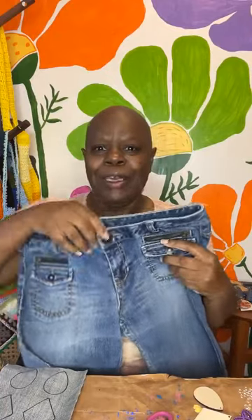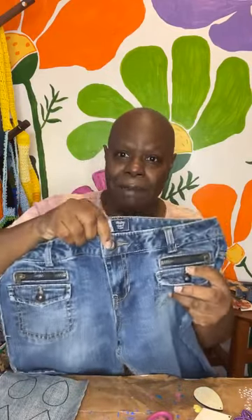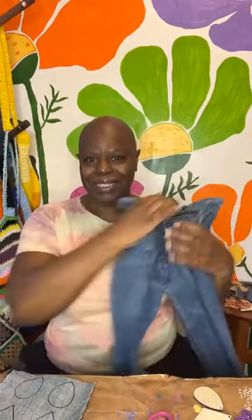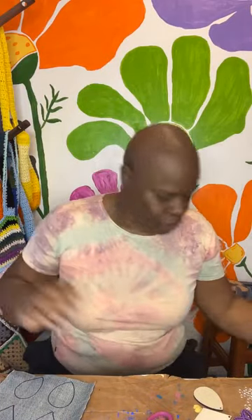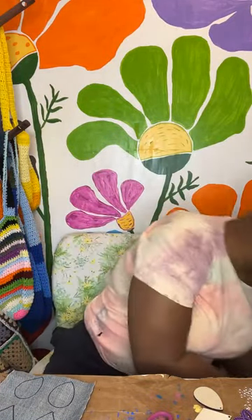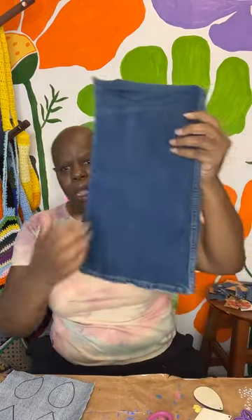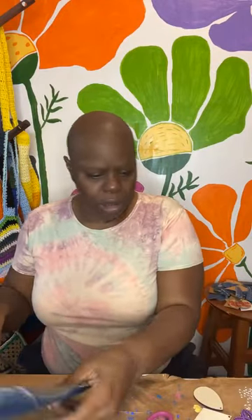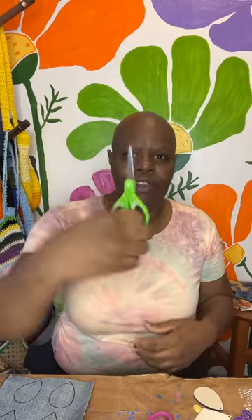I'll be cutting these out and using the zippers. I'm always excited when I have two matching buttons because then I'll hold on to one and see if I can match it with something else. I did cut off the leg, did my shapes, and I'm going to cut out just a couple more. You want to use sharp scissors. These are my craft scissors — these used to be my children's scissors. My youngest daughter will be 21 next month, so that's how old these are.